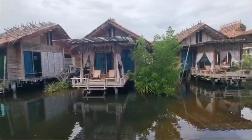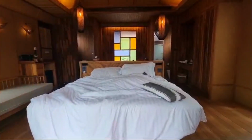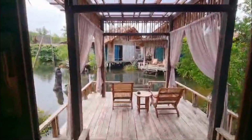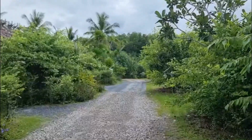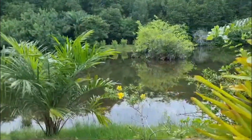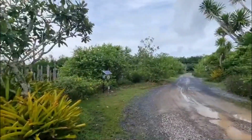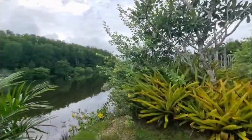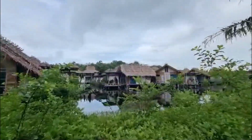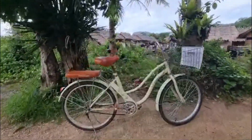Other activities that can be arranged here include kayaking, paddleboarding. There's also the children's corner, which we've mentioned before. You can do the gondola picnic, traditional Thai boxing classes. There's also a zip line here, which you can go and have a go on. That wouldn't be for me, really. And you can also experience the rice fields and go and pick some rice and do some fishing.